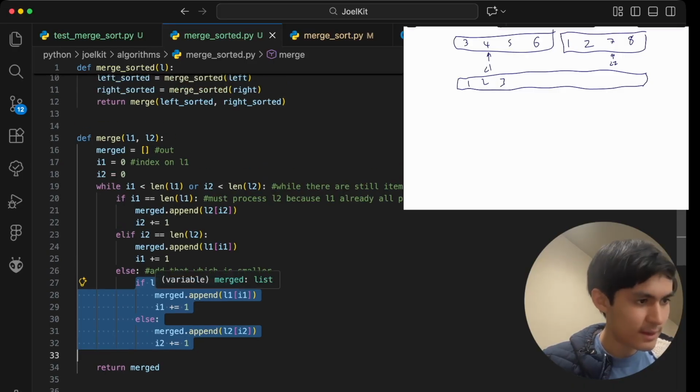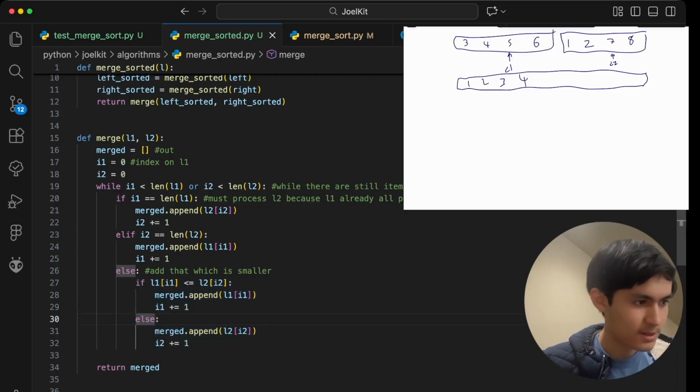So if the left one, this if statement is if the left one, I1, is pointing to the smaller element, just add to the output whatever I1 is pointing to, and then increment I1, which is what we would do here. So in this case, we would add 4, because I1 is pointing to 4, which is smaller than what I2 is pointing to, which is 7. And then we would increment I1. Otherwise, if I2 is pointing to the bigger one, then we're going to have I2 increment by 1, and then put whatever I2 is pointing to here. So that's what this part does.